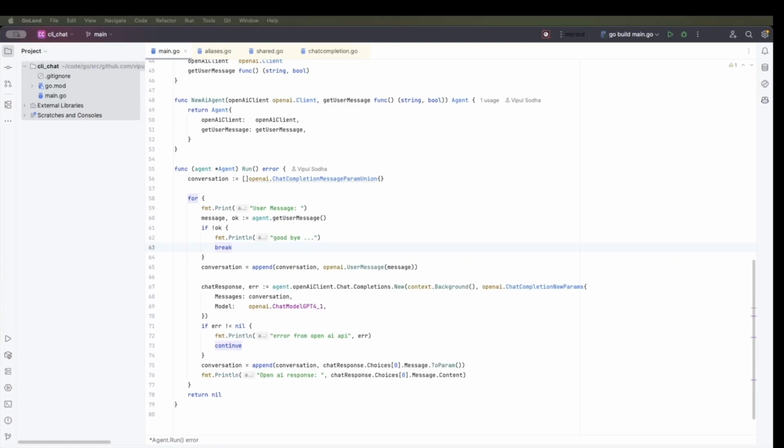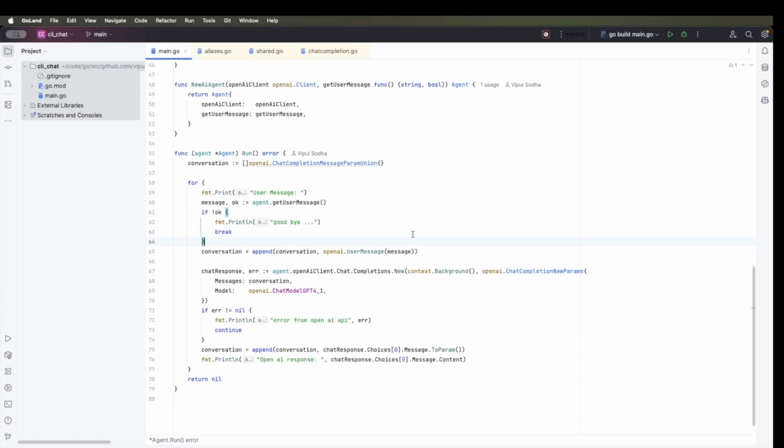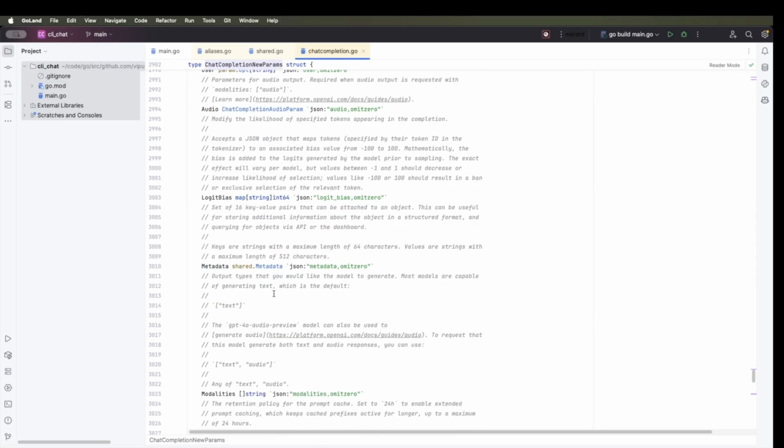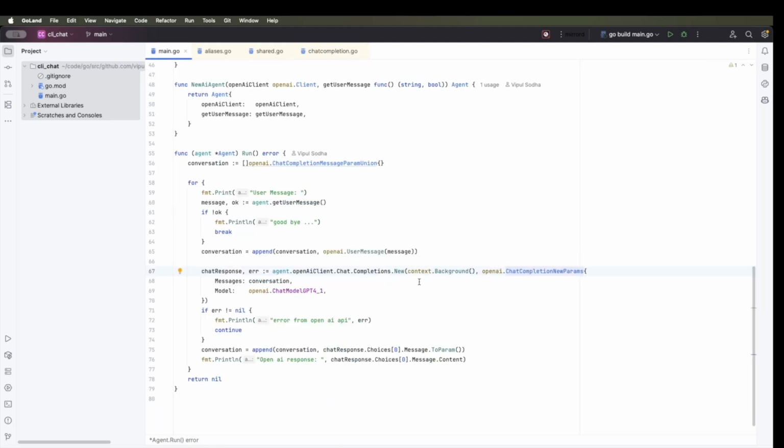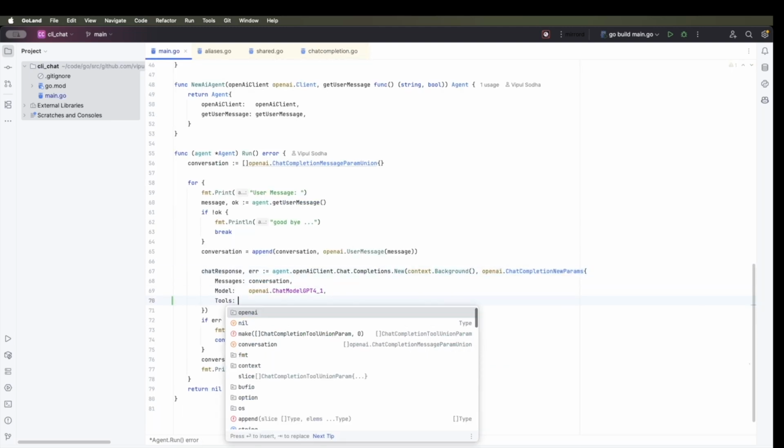Before we jump into the functional coding, let's explore some parameters that chat completion accepts. As we are already passing the list of messages, the conversation history, as well as the model that we want to use, what we are particularly looking for is the tools attribute. The chat completion API accepts an array of tools, where you can pass more than one tool that the LLM can execute. In this scenario, tools are just a way of the LLM telling us, hey, execute this for me and give me the output of that.